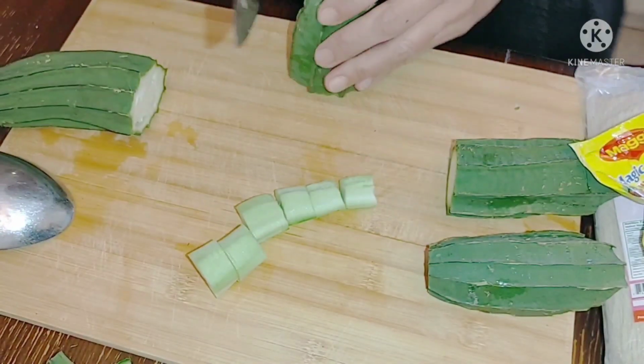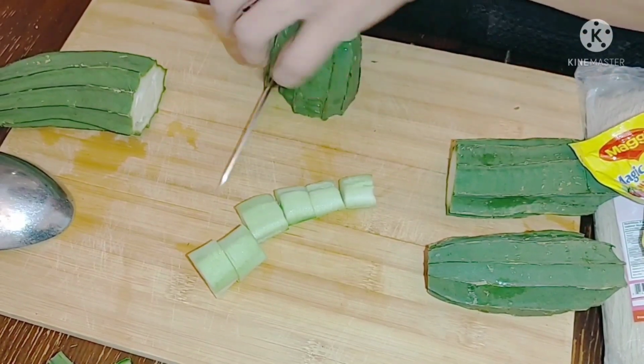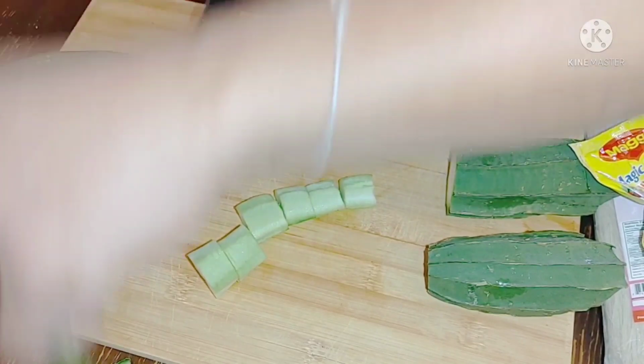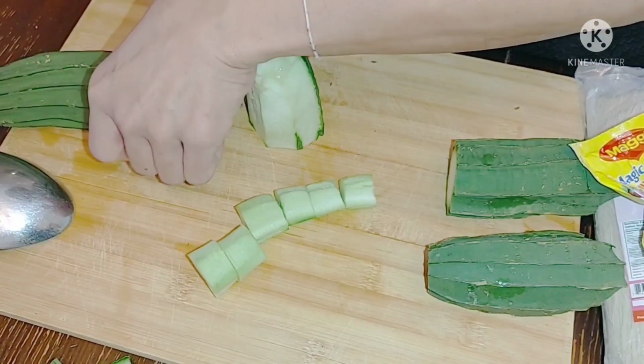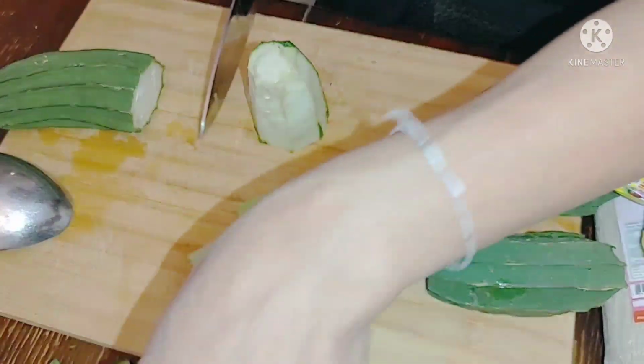Okay, so I left this outside because I was gonna cook it right away. This part right here. Okay, so do this and do that and do this and do it again and do that.